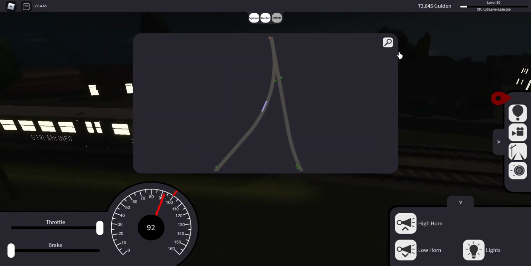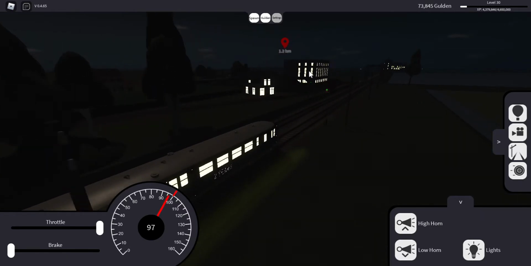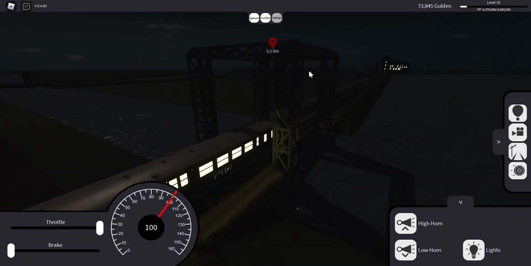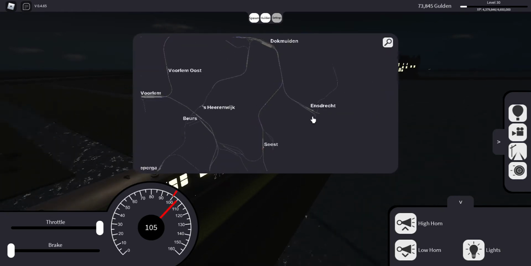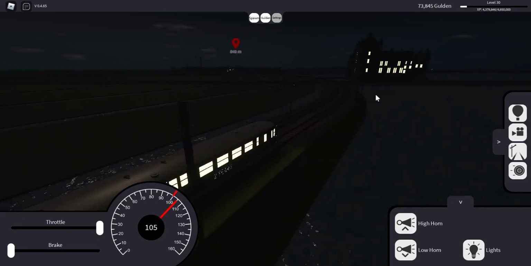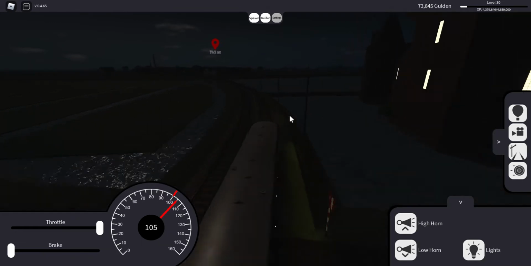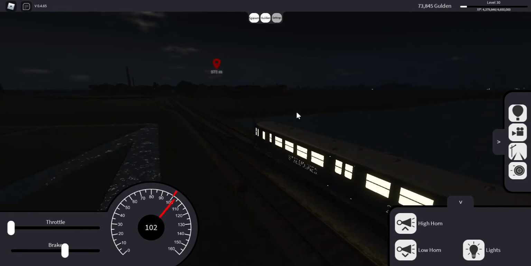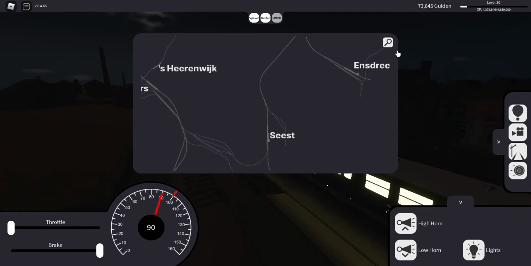So, we've already gone through about half of the trip and we're only at Vrulem. Which station was that? Dockmoyden 2, whichever station we're getting to next. And only then, halfway through the journey, did we reach our top speed. There we go.